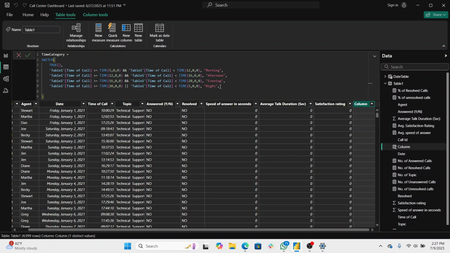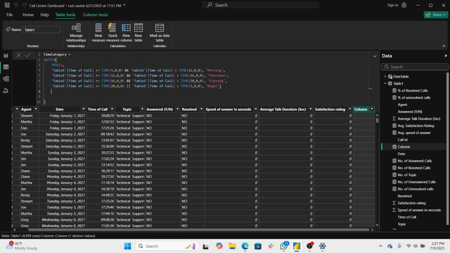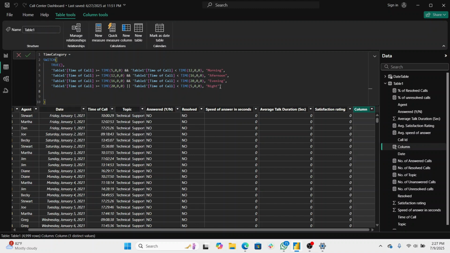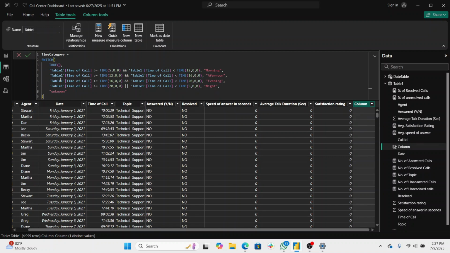And then you want to have the last one. In case any of this is not met, maybe due to some error or something, and you don't want to have an error in your DAX, you can just put "unknown". So just in case there is nothing like that, just put unknown. Yeah, so that settles the score. Then I want you to look at this one more time and try to understand this. So it's clear.